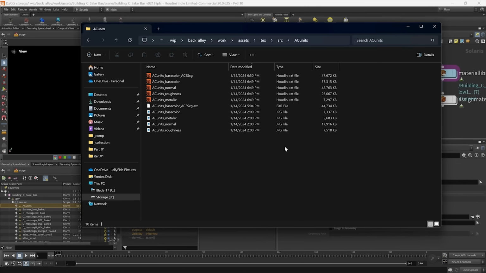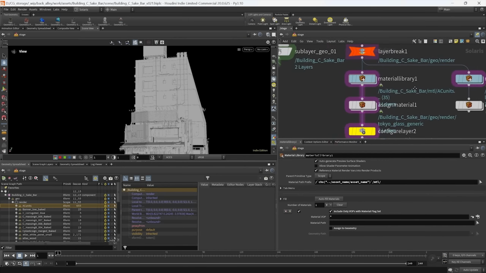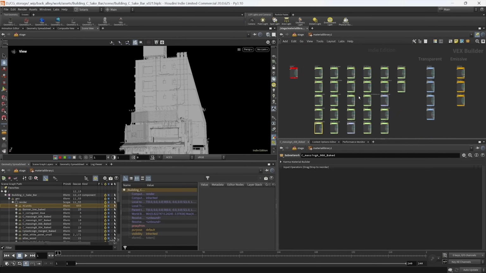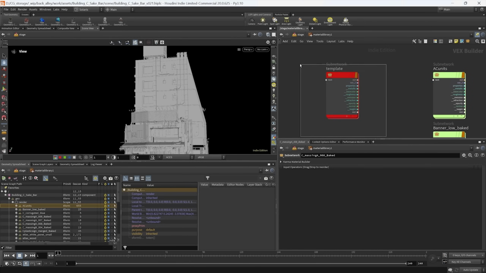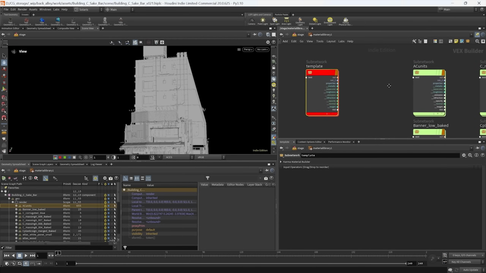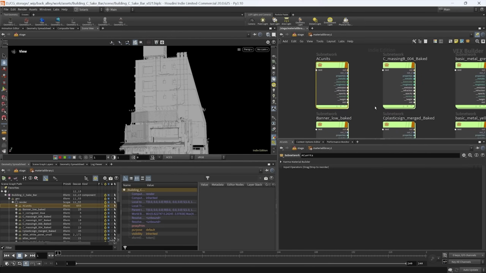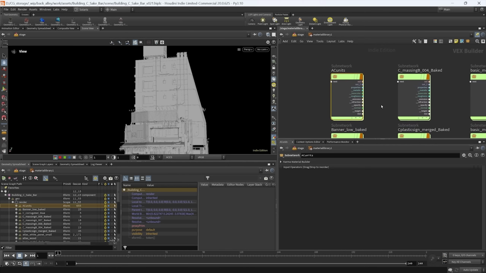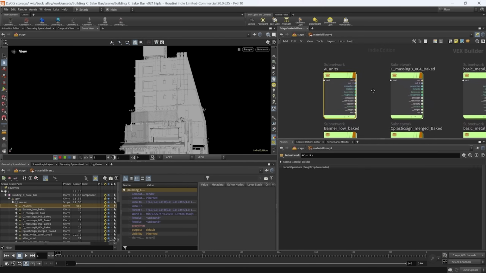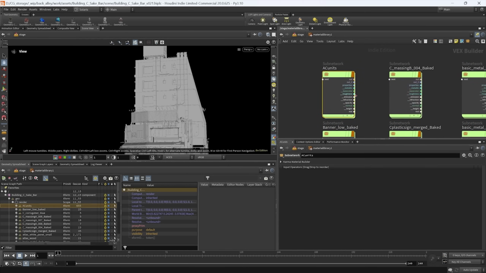After we have this folder with all of these textures, we can look at the template which I used. Let's have a look at material. I'm just creating a subnetwork with the name of this primitive. And this is the final material for this geometry.